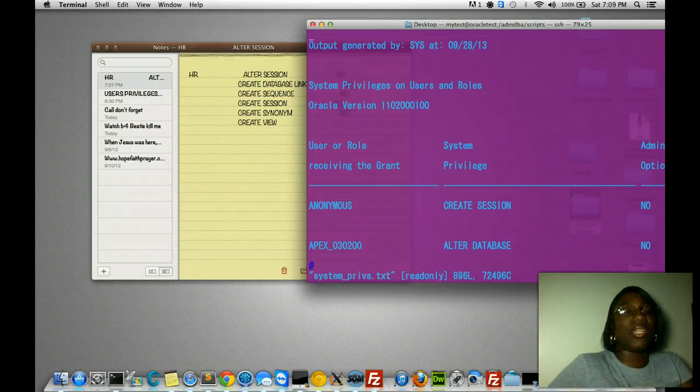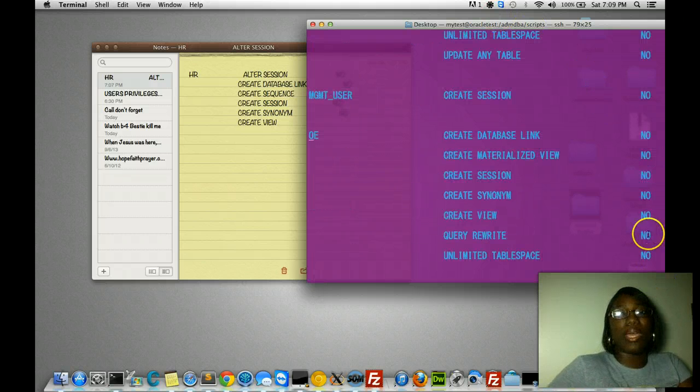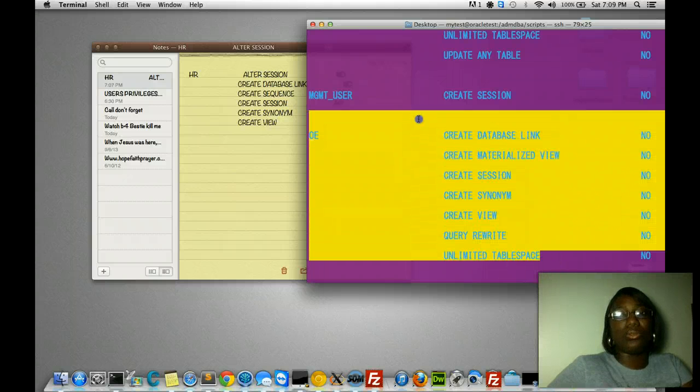You have to make sure your database is secure, and one of the ways is by making sure that your users have everything they need. They do not have anything that they do not need. If they have way too many privileges, that's a security risk. You have to make sure they have exactly what's specified. So now we're just going to look at OE. If we look at OE, OE has some things too.